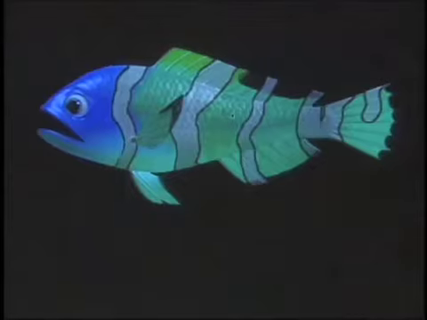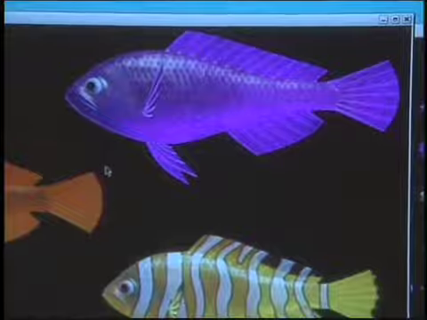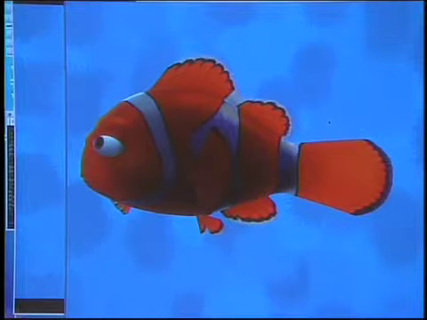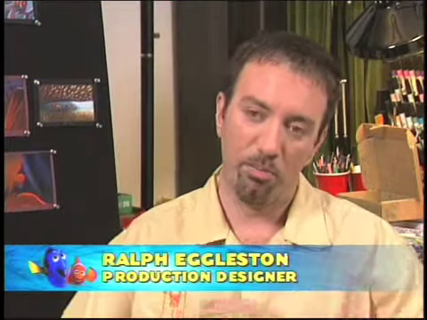And then what we like to call sort of gummy fish. It's almost like light goes through a gummy bear. Father is a gummy fish. He's a clownfish. So light enters him, transports around. It's kind of like if you hold a flashlight up to your hand and you see a little bit of light coming through the skin. It's kind of red. As opposed to Dory, who's a very velvety fish. Her fins glow with blue and yellow, so it makes it look like she's got some light coming from behind her.